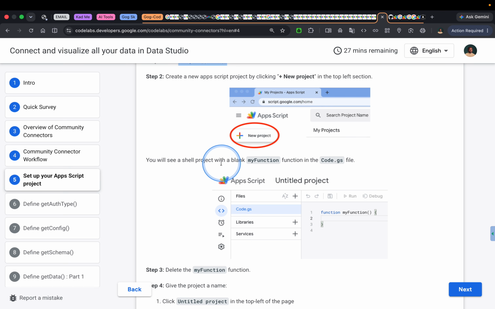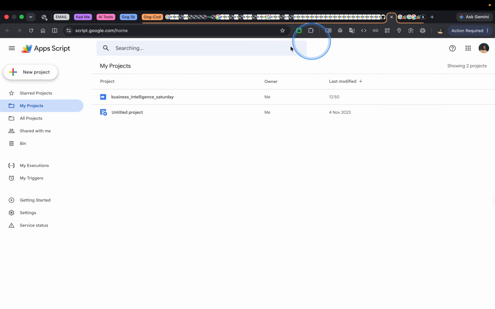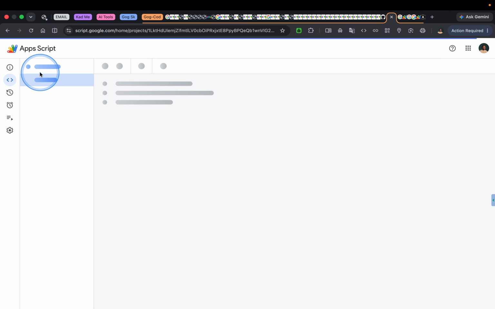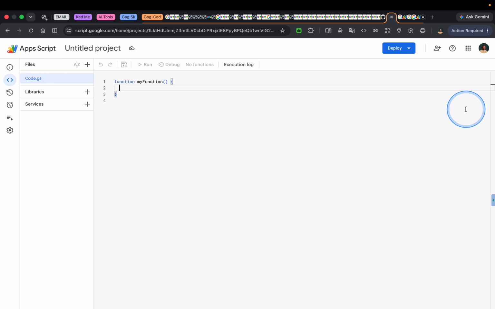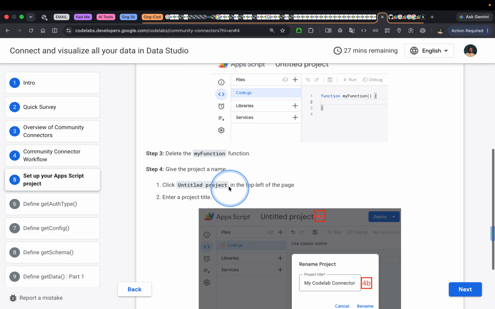We will now see a shell with a blank myFunction page in the Code.gs file. You can delete this, which is what we're required to do, and then we put in a project name.